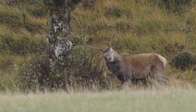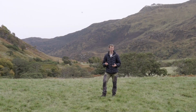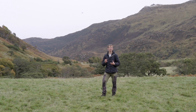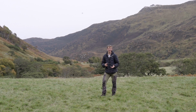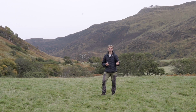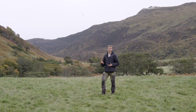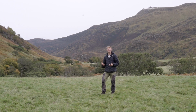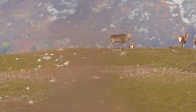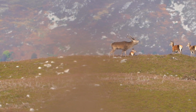During most of the year, it can be really difficult to try and find the red deer themselves, and we're forced to rely on things like poos and prints in order to establish whether or not the animals have been there. However, during the autumn months, from about late September onwards, the animals are in rut. The males are essentially fighting for the attentions of the females, and they're making an absolute racket, which makes it much, much easier to identify exactly where the herds are.